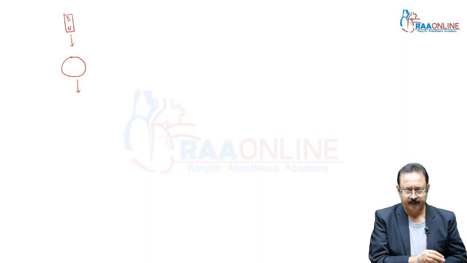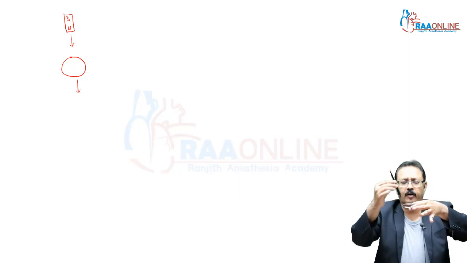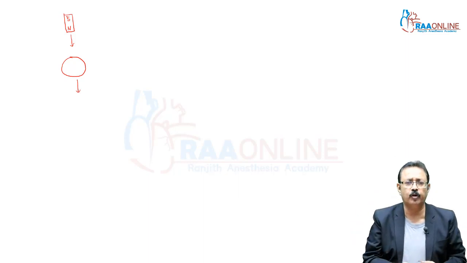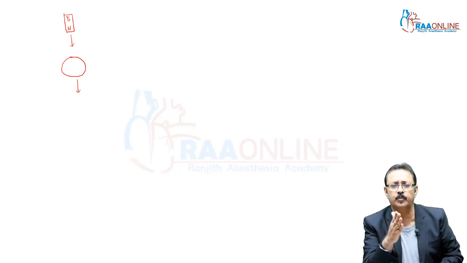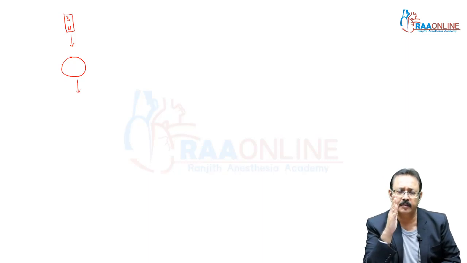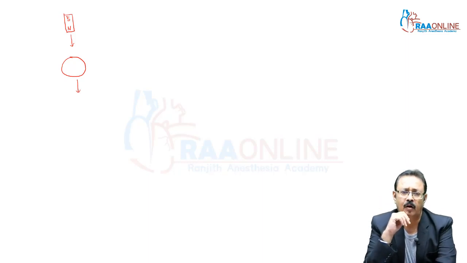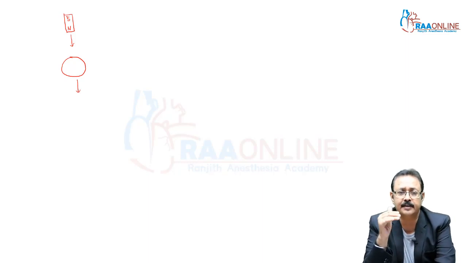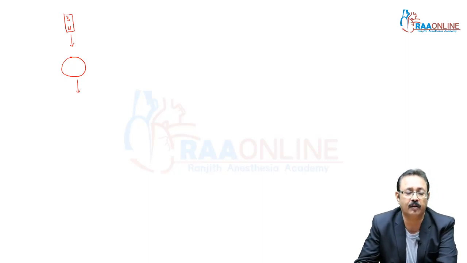Means what we did? It is a ring. We drop a magnet like this, it will cross the ring. They can make 4 options. Acceleration of this magnet: initially it was less than g, when it crossed the loop or ring, then it was greater than g. Or it will move with only acceleration g, there is no change in acceleration of magnet. Or initially it was greater than g, after crossing the ring, it was less than g. So what will happen when this magnet will cross the ring?